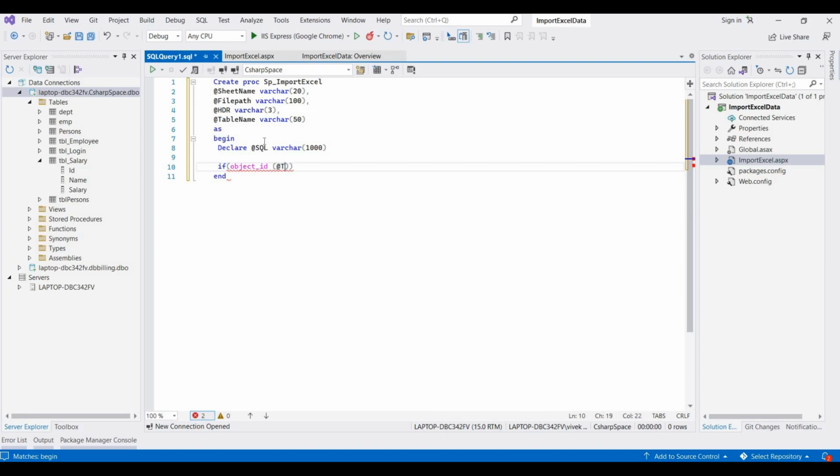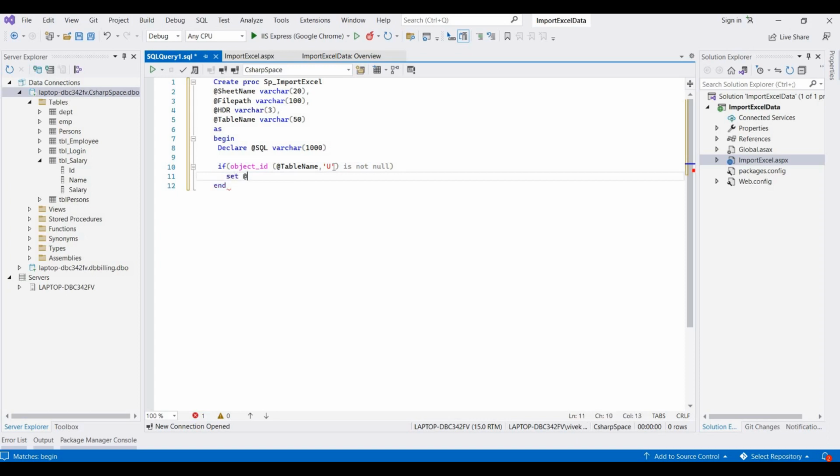Our object name is our table name, and we check whether it is not null.